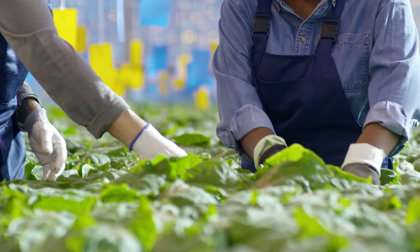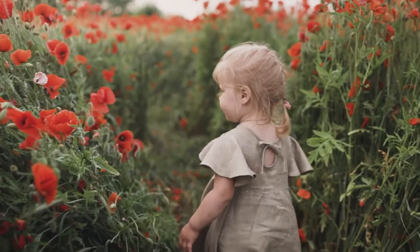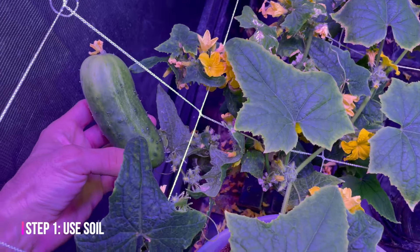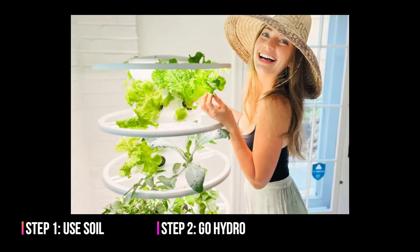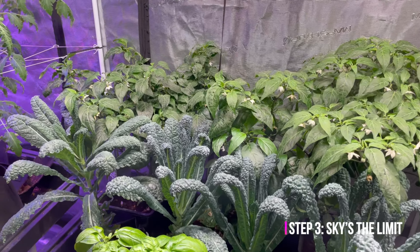We've learned over the years, and in our experience talking to many, many gardeners, that generally new growers like to and should start in soil. They'll get a few successful harvests in, they'll get curious about hydroponics, and they'll invest in some hydroponic system that they'll either love or hate. From there, the grower will begin to settle on a system that is right for them and fits both their lifestyle and personal preferences.